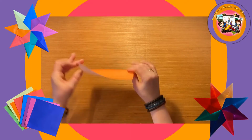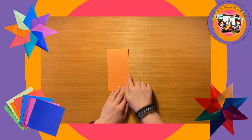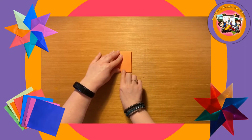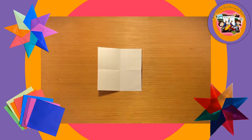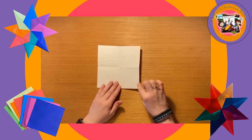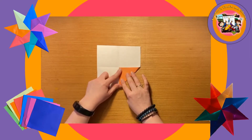Onto orange. White side up. Folding over that first half. Folding the bottom to the top, pressing down and opening it out. So you have 4 little squares. Ooh, a little bit of water, I'm very thirsty today. And the points coming in to the middle, where the 2 lines meet, like a cross in the middle.